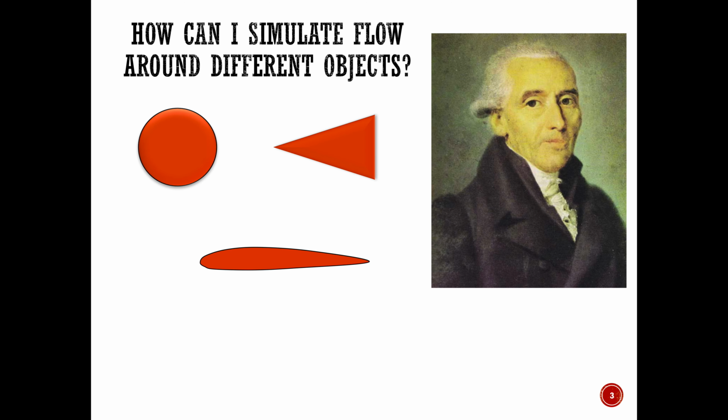Okay, all right. So you basically asked the question that Lagrange asked back in the day. How can I simulate flow over different shaped objects? We discussed a little bit about this in the class. Basically, the gist of it is that in order for us to represent flows, we'll start with just a two-dimensional flow field, right? So that means you have x and y. That means flow over an object can be represented as a series of lines and curves.